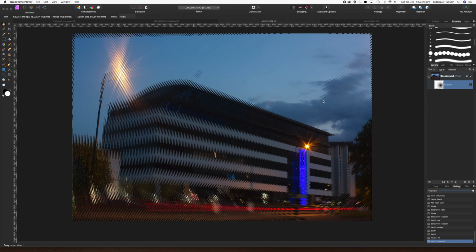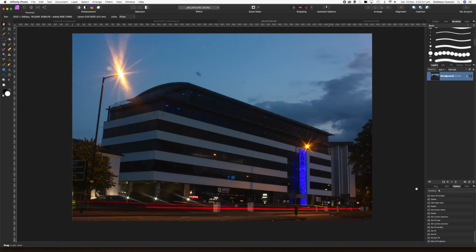So what I've done here is I've applied a radial ripple effect, but it hasn't applied it right the way from the center point here all the way through. It's starting to apply it around about here, and then it gets more and more intense. So how do we do that? Or if it's a regular Gaussian blur, how do we do that on there? So let's get into it, and I'll show you exactly how to do that.